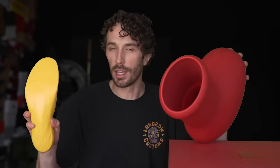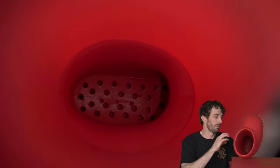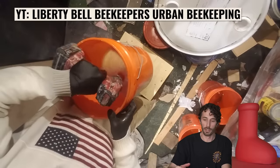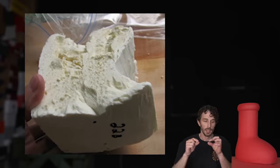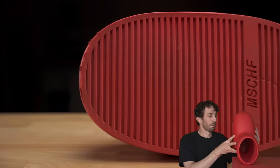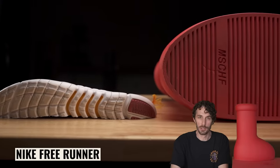Once you remove the insole you can start to figure out what that midsole material is. You can see deep down there are little holes and perforations in the foam that make up the midsole, because with this much foam, if it were solid all the way through it would be the heaviest boot ever — they're already four pounds each. There are reliefs in the upper as well, because foam has a unique issue where if you try to cure and expand a huge volume, it doesn't always fully fill the cavity. The type of foam this midsole is made out of is EVA foam — the same type seen in most shoes with a foam midsole.